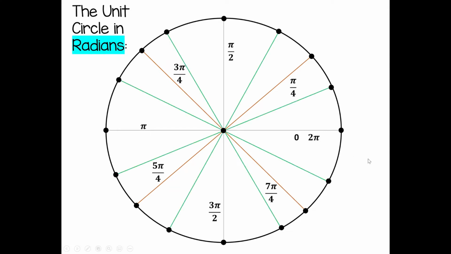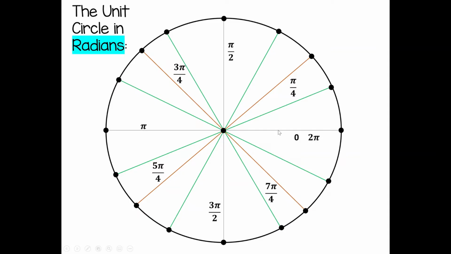Now what I'm going to do is draw my green lines, which we know counted in 30-degree angle measures when we talked about degrees. But when we're talking about pi, we have split this up into 12 equal parts, which means half of my circle is split into 6 equal parts. So I like to focus on that because that's what we count by when we're talking about fractions, right? Because half of the circle is pi.